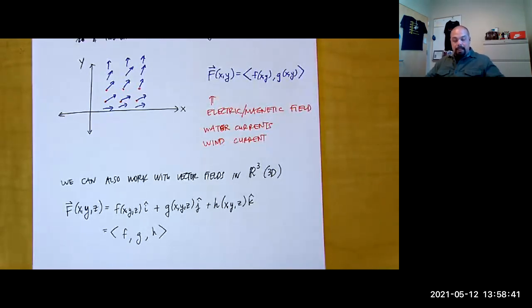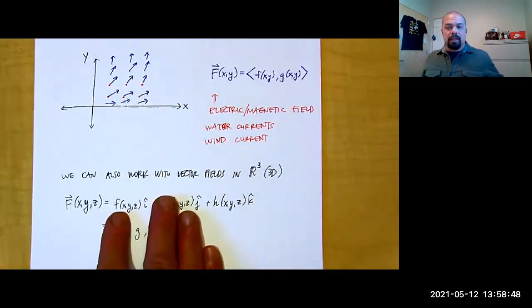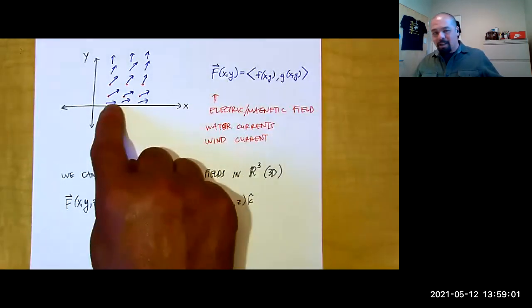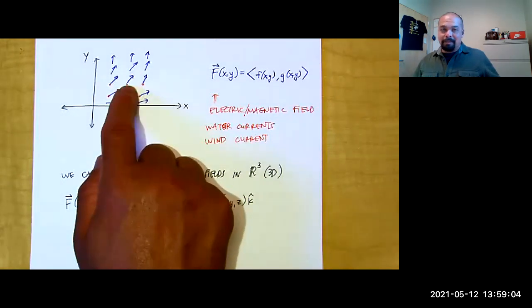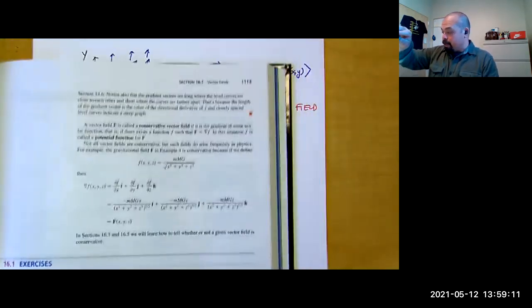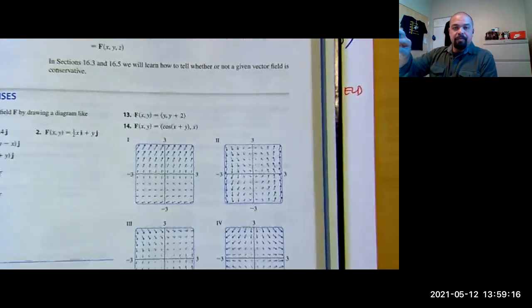And we can start to build these layers of vector fields. And so I'll put on our Canvas page as well a link to, I think it was a GeoGebra graphing tool, okay, that allows us to graph some of these vector fields, because definitely trying to compute here and draw these little arrows every time is going to be tiresome, painstaking to do, right? But with the book, some of the book examples, right? This is on page 1113, right?